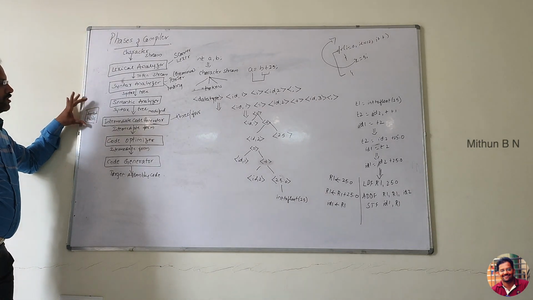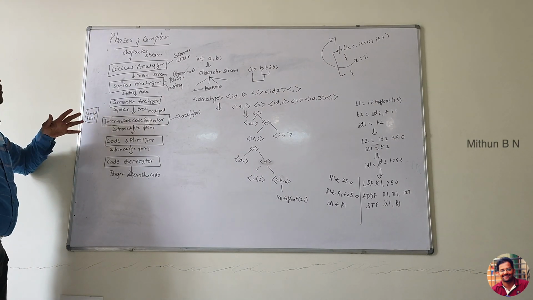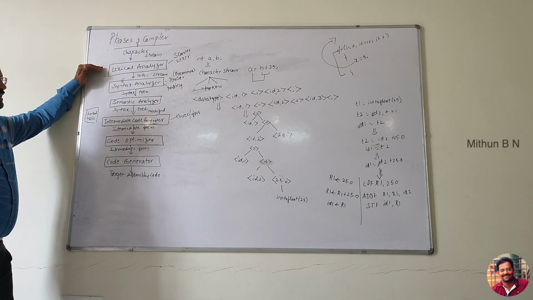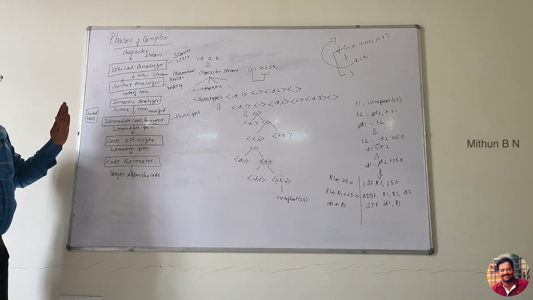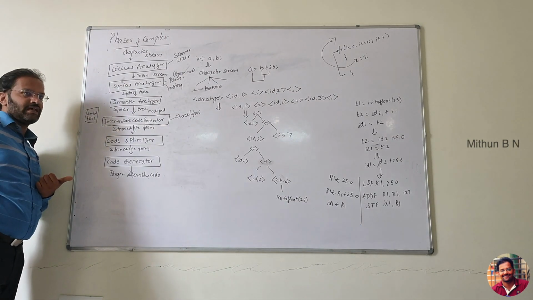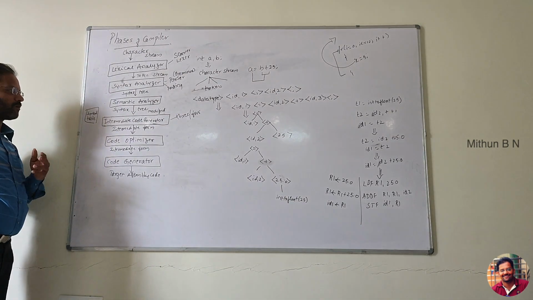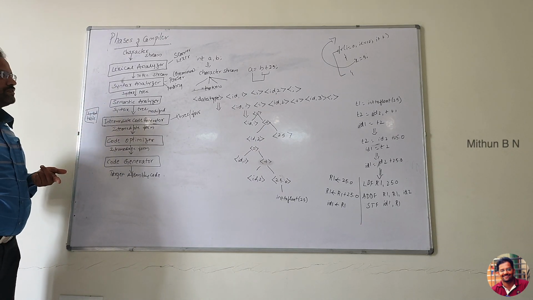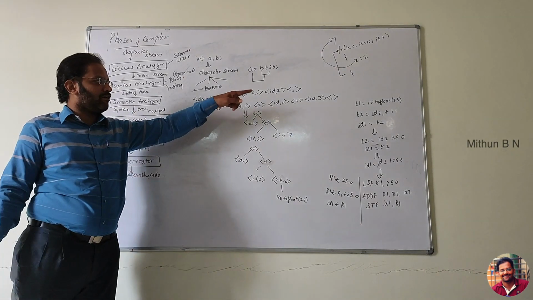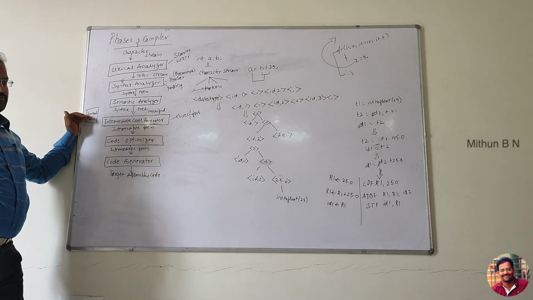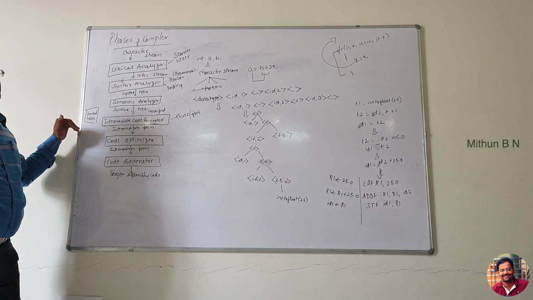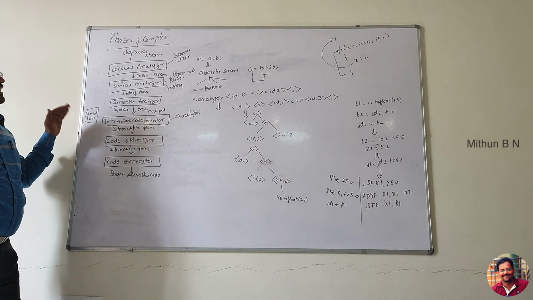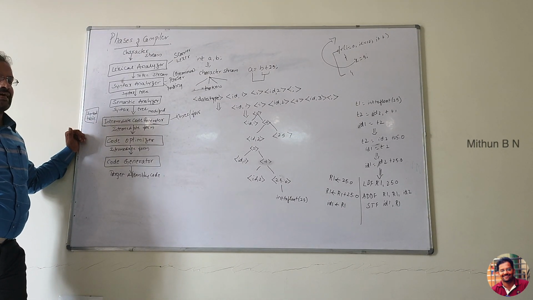It is a data structure which is used by almost all the phases. The moment the lexical analyzer encounters any identifier, it stores the name of the identifier, the value or maybe the address in the symbol table for future reference. So as soon as you encounter ID1, ID2, ID3, all those are dumped to the symbol table. The syntax analyzer will refer to the symbol table, check what type of identifier it is, whether it is matching or not, and check whether the syntax is correct.